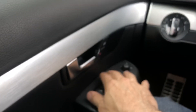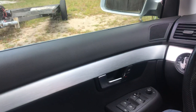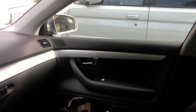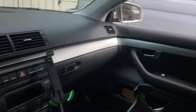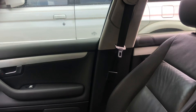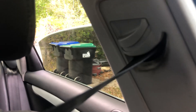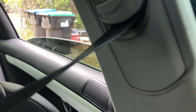All the windows work too, by the way. What I like about these windows is it's one touch up and down — you don't have to hold it. One touch. I'm not sure if the back ones do it. Yeah, they are one touch also, but they don't go down all the way — they stop right there. One touch, back up.